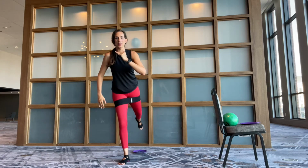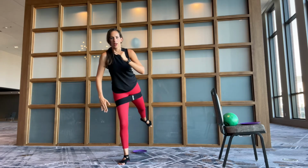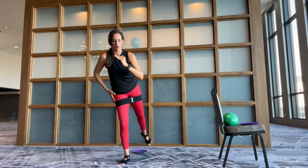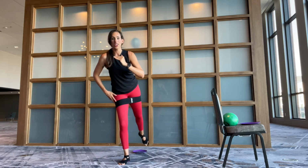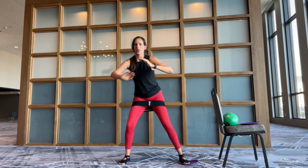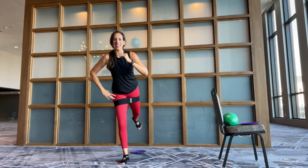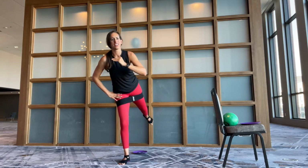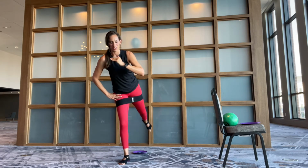Around and lift. Slight rotation in the hips. 4, 3, 2, 1. And close. Last time right here. Rond de jambe around and 8, 7. You got this. We're in the home stretch. Don't forget we got that chair next, right?